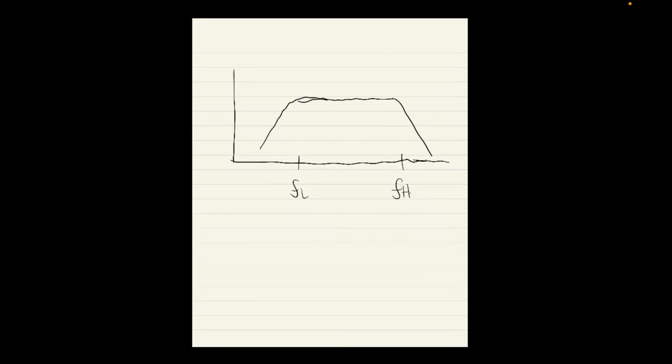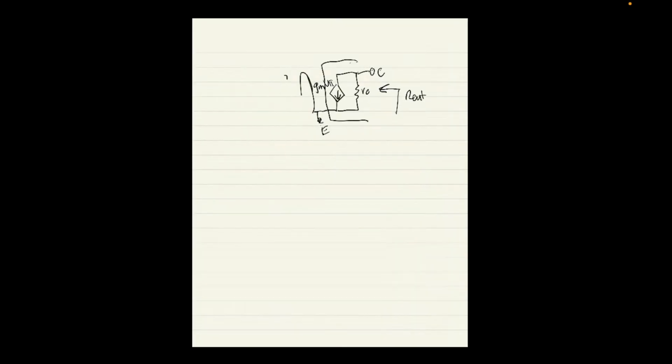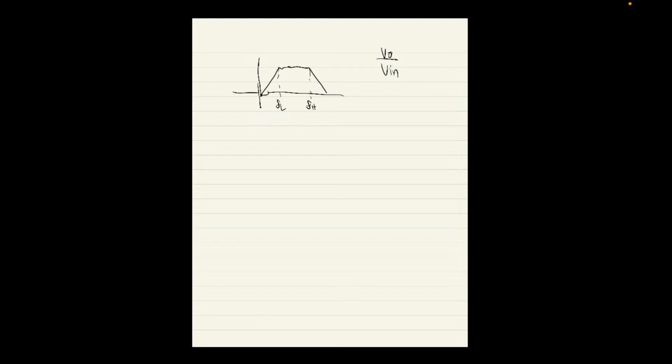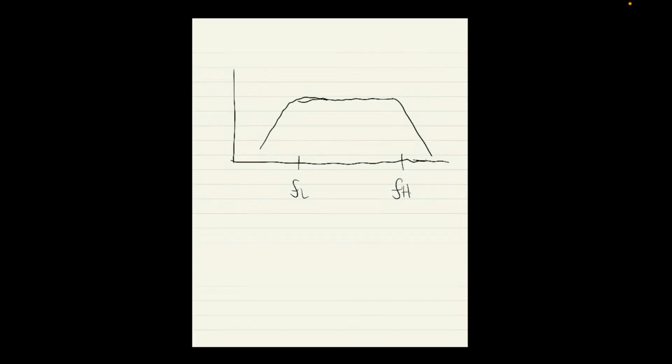Now, there is a result that you can derive if you do your single time constant circuit, like the one I went through a bit earlier. I drew it, but I erased it. But it was this one. For these sorts of circuits, you can derive the result that the poles of your system are equal to 1 on RC, where RC is your time constant. So pole is equal to 1 on tau, which is equal to 1 on RC. Now, what does this mean? Well, that means that each of your capacitors is linked to a certain pole in your system.